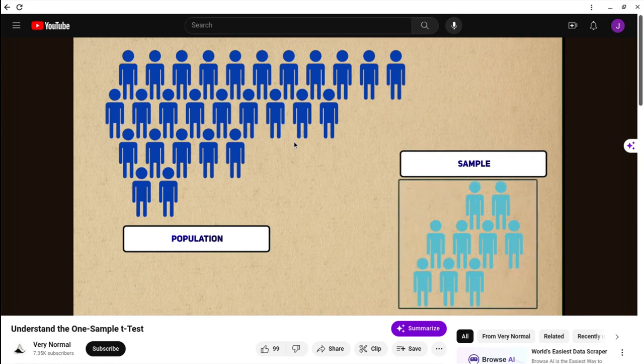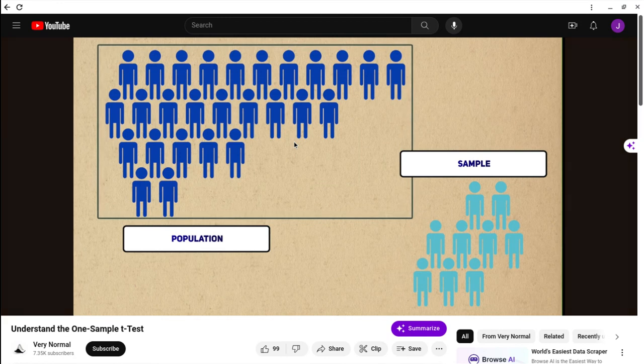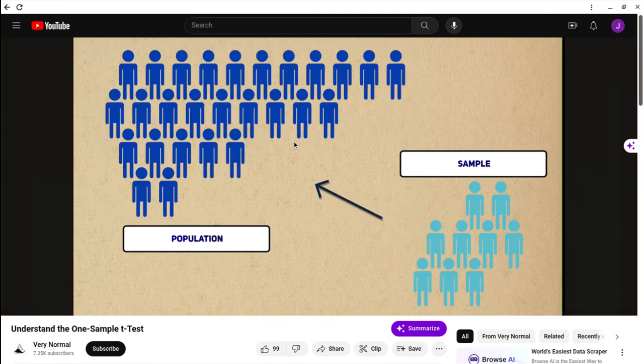Intuitively, if we can learn something from the smaller sample, then what we learned shouldn't be too far off from the population they come from. This connection is the task of statistical inference.